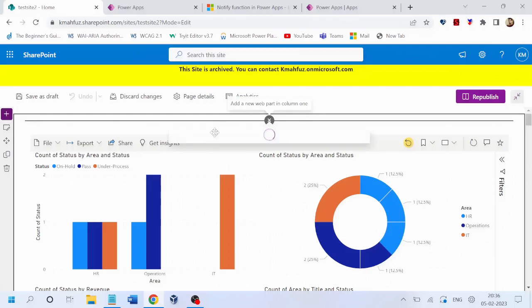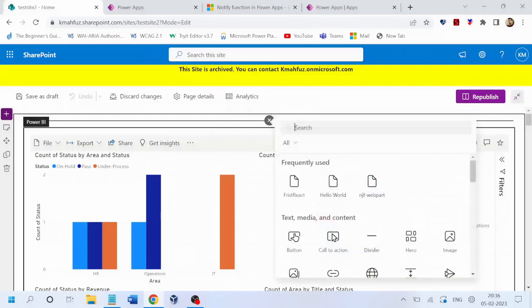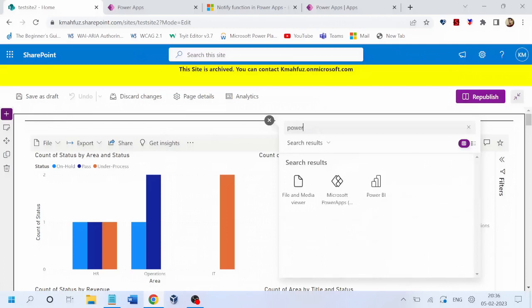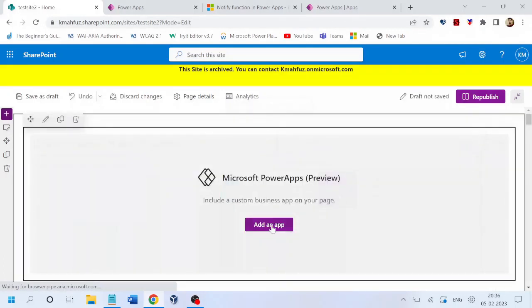My system is running a bit slow. We are going to select Microsoft Power Apps and add an app.